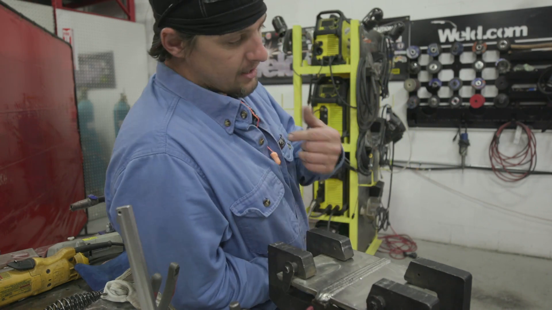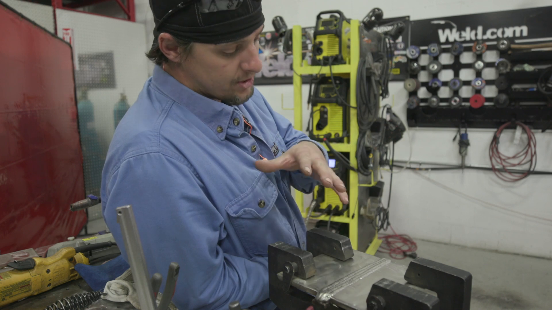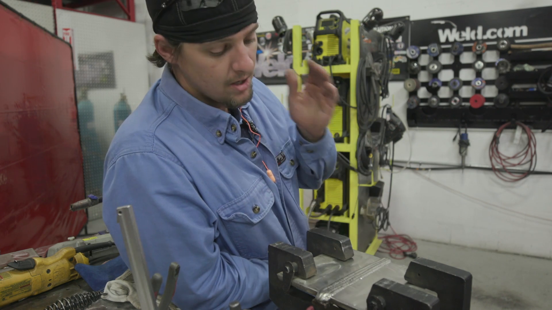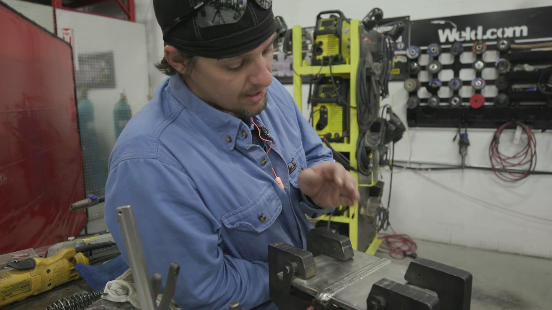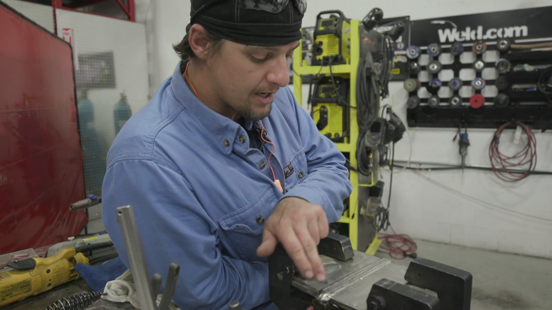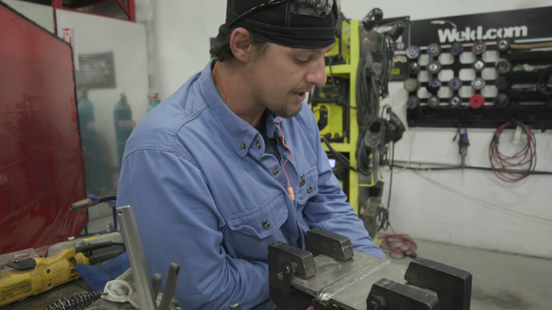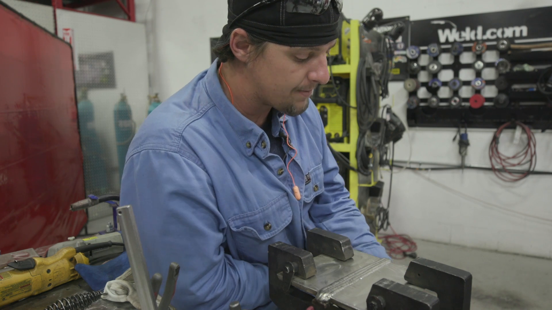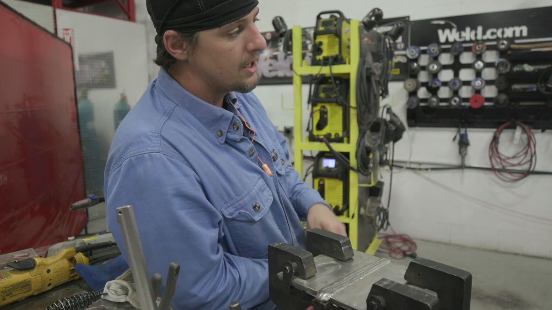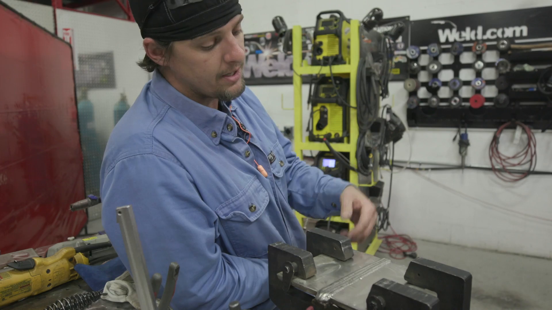So we're ready to go ahead and take this out. It's already cooling right now. We're going to take it over there, measure an inch in, inch and a half strap. Same thing on this side, inch in, inch and a half strap. Cut it with a cutoff wheel. Then we're going to grind the backing strap off. Then we're going to make sure it cools completely to hand touch before we go bend it.